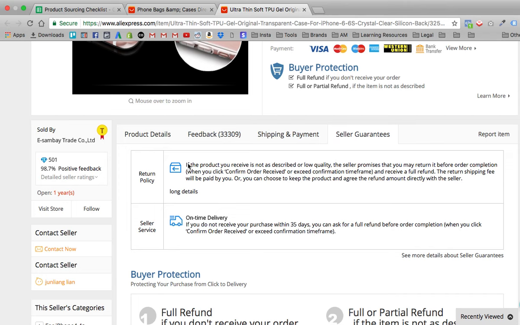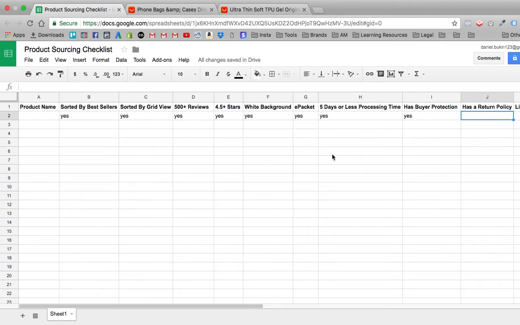And the beauty of it is, say your customer gets it and they don't like it and they ask for a refund, you can still probably get a refund from AliExpress just by requesting one from the seller. But in most scenarios, I've noticed that they don't actually ask you to send the product back, because in most scenarios it's like a $1, $2, tops $5 product. So they're really not going to bother with you actually sending the return. They're literally just refunding you without you having to send them a return. So again, this is really useful when you're dealing with customers and products from AliExpress. So we'll go ahead and type out yes.